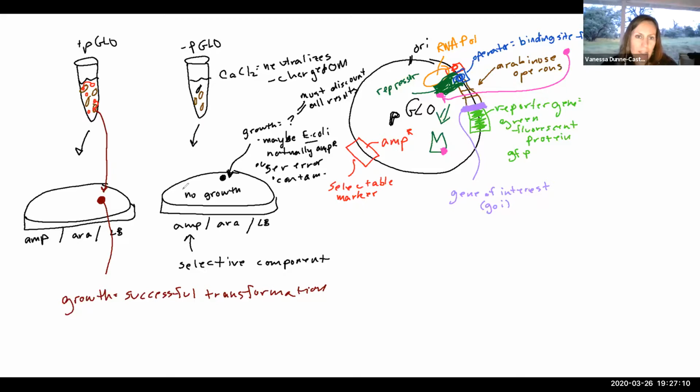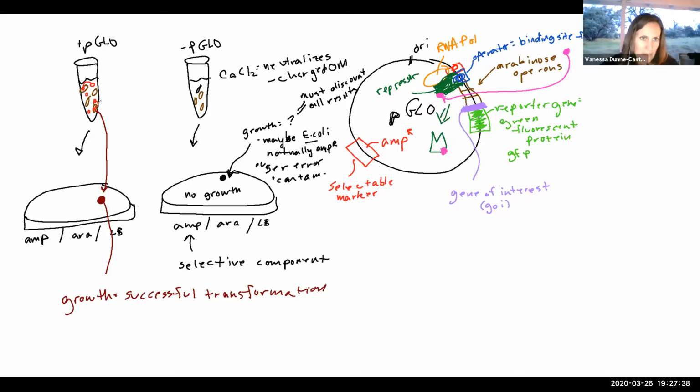I think in the exercise that I provided for you, I put plates where you had one that had growth but no glowing and one that had growth and glowing. So I think I'll go back in and modify that so you have a plate that has no growth on it too as your negative pGLO. I think that was the problem, wasn't it? I think the plates that I was showing you were a plate that had arabinose in it and a plate that did not have arabinose in it, or something that I'll show you here.